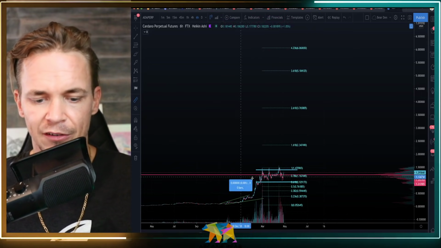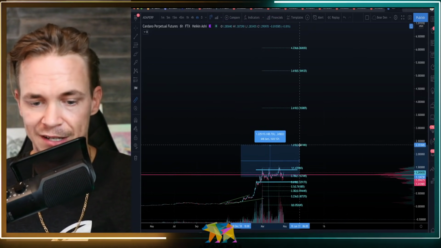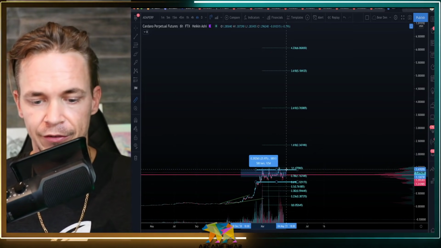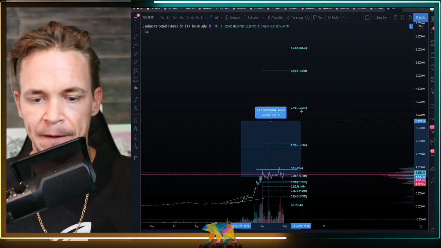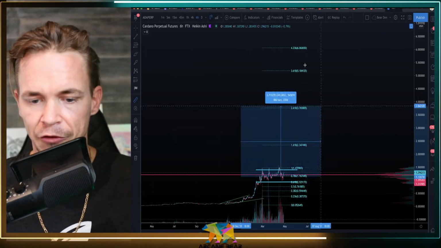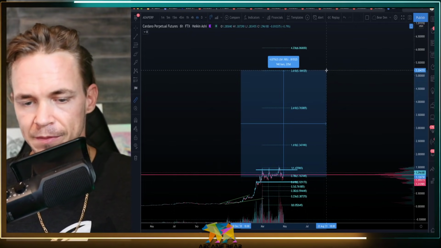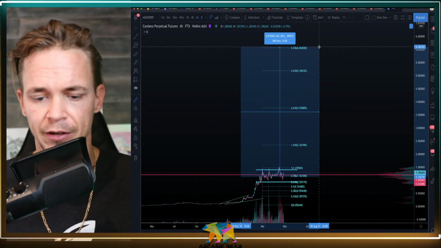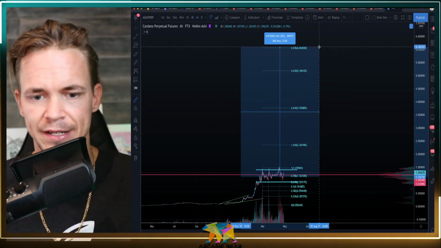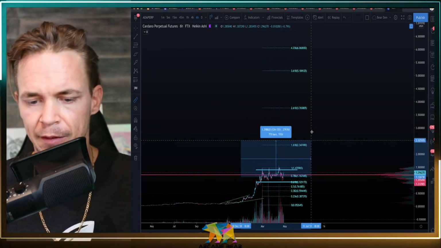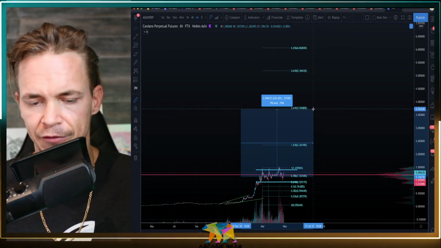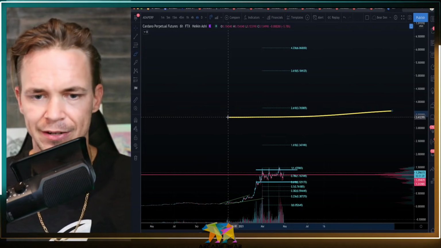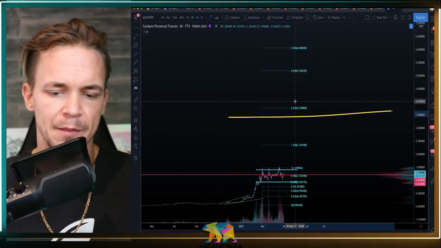What is usually more likely at these larger extensions is at least the 1.618, so around $2.35. It's a very, very respectable conservative jump on this trading range to go up to the 1.618. But the 2.618 and the 3.618 are also possible in the volatile range of this crypto sector, with tons of money sloshing around, retail investors left, right, and center. There's a lot of room for crazy volatility and price action. But I'm putting a pretty clear marker here between $3 and $3.50 for what I would consider a nice market top, effectively, for Cardano. Anyways, we'll leave it at that.